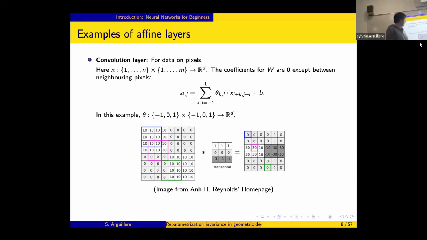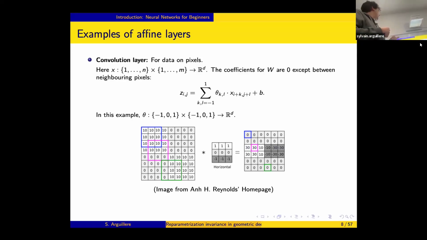Where basically, if you have an image with pixels and values on each pixel, you transform it into another image where the value, after you go through the layer, only depends on linear combinations of the points that are neighbors to your original pixel. So here, this pixel with a 0 in blue is just a linear combination of the values of the blue square. Same for the one with purple, same for the one with green.